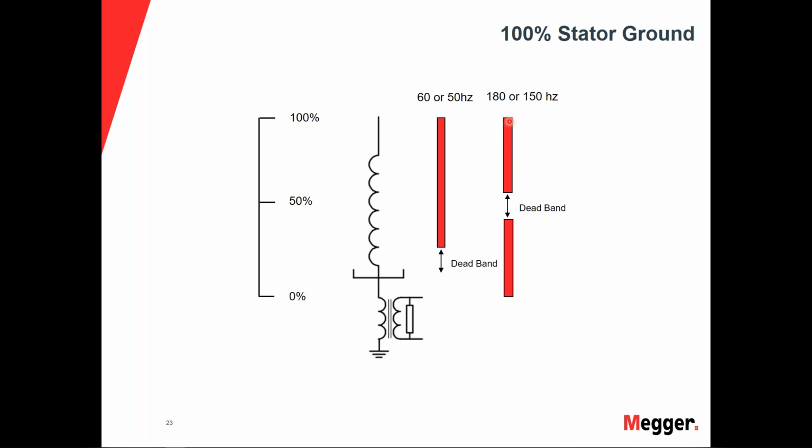So what we want to do, as you saw in the previous slide, is if there's a fault towards the ground side, then the relay would see the third harmonic voltage at the generator terminals. Then we have our dead band, which is in the middle of the stator winding. And if our fault was at the generator terminals, then we would see no voltage there, and we see all the voltage down at the neutral side, which will allow us to use the 27N to do 100% stator ground coverage.